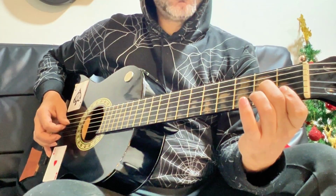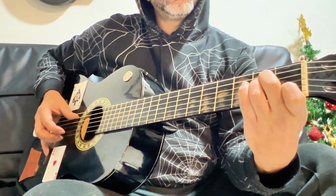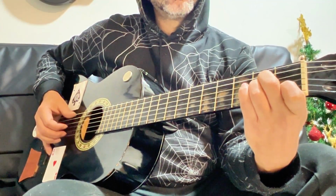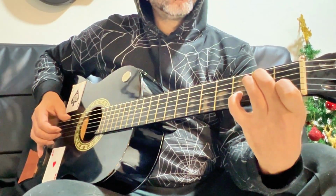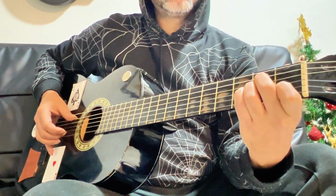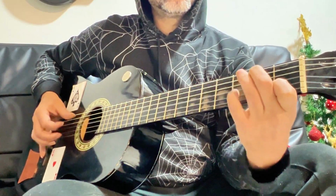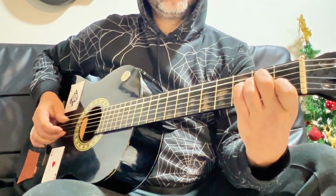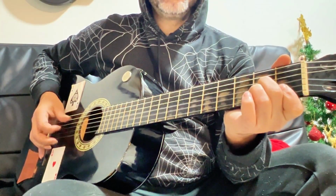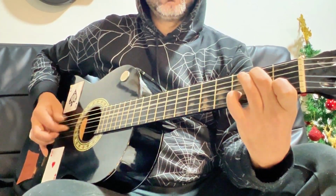Now we're going to go to that A minor. We, by the way, play it only once on the A minor, and here we need to also execute, move up the pattern and use that ring finger as we did before. And then we pluck together and start again. So we play that 2 times before we go to the chorus. Slowly goes like this without the intro, because I'm sure you've learned it by now. Nothing changes. Ring finger, basic pattern, G, changing, 2 times on the A minor, and then continue with your rest.